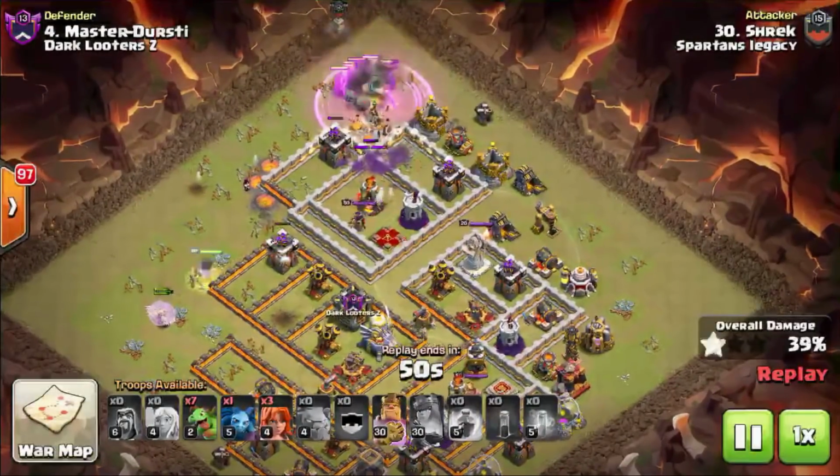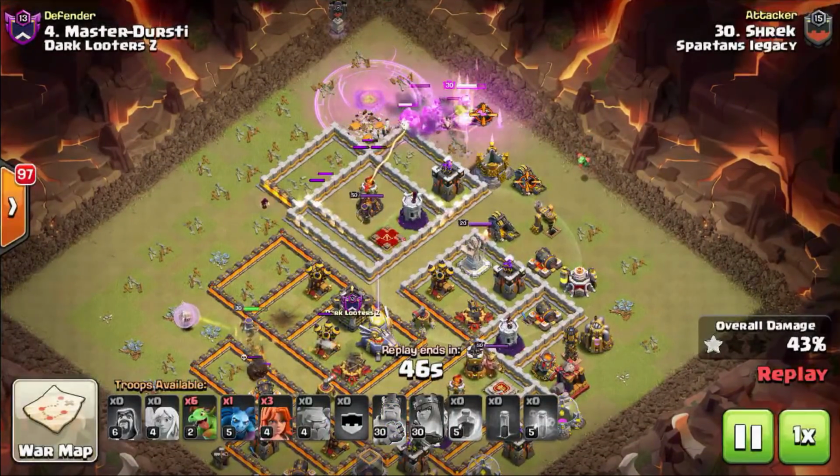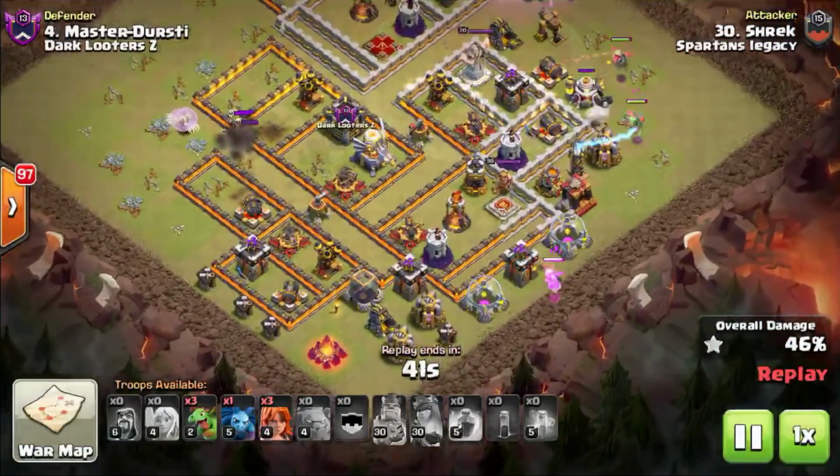You see that? He made sure that he had the nice funnel with the golem. It actually helped save the queen as well. She was taking some serious damage. And look at that single. See, that queen would have been right where the bowlers are. Would have been a fail.